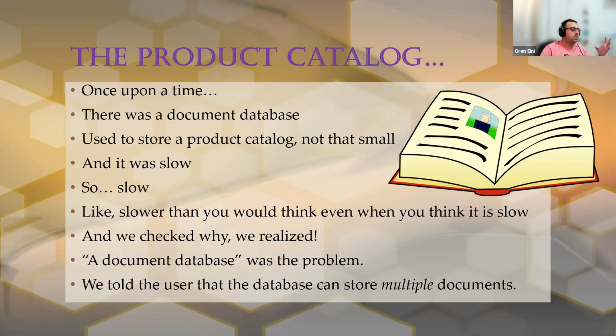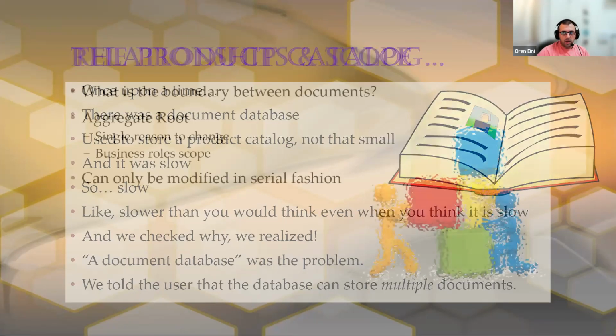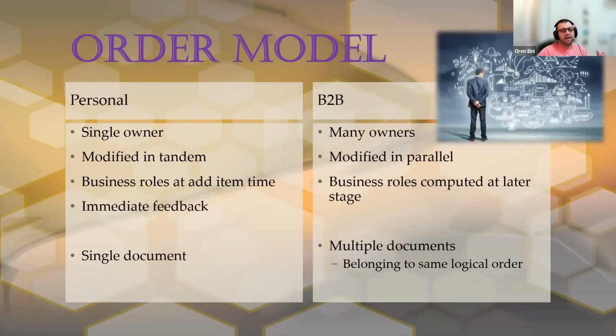But the whole idea is that we want to split things up until we get to the point where a document has a single reason to change. And at the same time, we don't want to split things up to the point where a document doesn't make sense in isolation, which is very common in relational databases, where we have to aggregate data from multiple tables in order to make sense of what's going on. A document should be standalone and be able to operate normally.